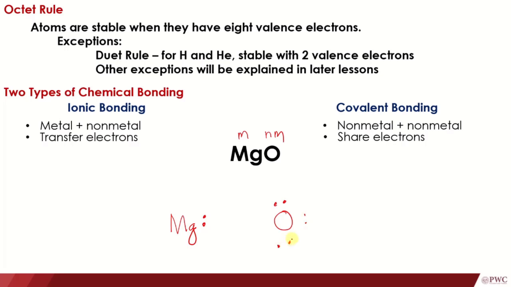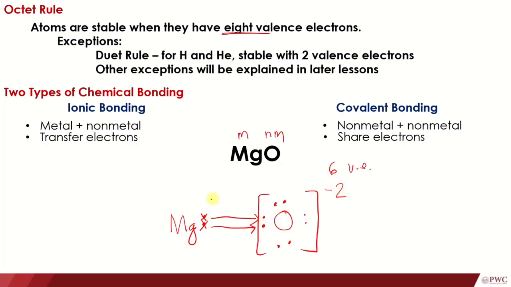Okay, so in this case, oxygen has only 6 valence electrons. And atoms are stable with 8 valence electrons. So since it only has 6, it needs 2 more valence electrons, and it will get the 2 valence electrons from the magnesium. So this magnesium will donate its 2 electrons towards oxygen. Put some X here to show that these have been lost and transferred to the oxygen. So this is now charged, right? This has gained 2 electrons, so the charge is -2.